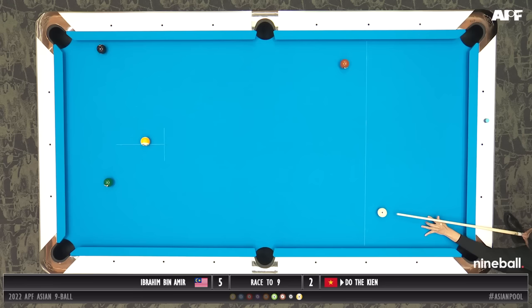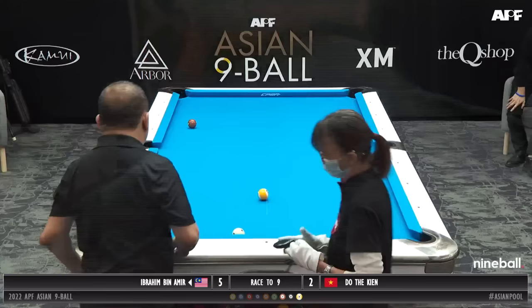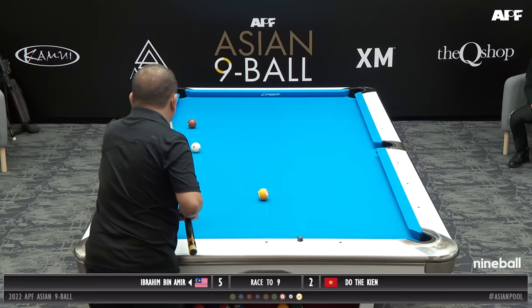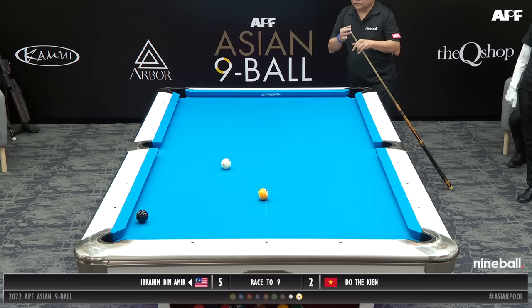Yep. Oh. Well, what a great pot that was, and to find the center yet. The middle pocket's always there. Yeah, you've got to class that as a bad shot, but he would never have envisioned just going straight in the pocket like that. Yeah, it was really tough because even if it doesn't go in the pocket, I don't see him getting shape on the 7 either. But like you said, good shot pocketing the 6. Just unfortunate that the cue ball goes dead center in the pocket of the side. With 3 balls left on the table, 2 of them pretty close to the pocket, I feel pretty good about Ibrahim's chances here.